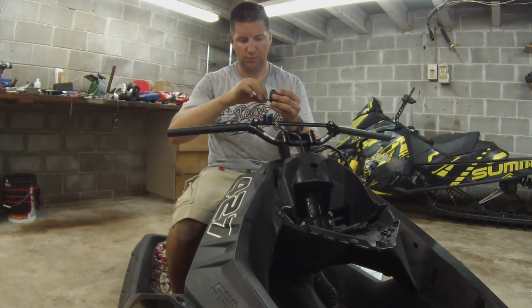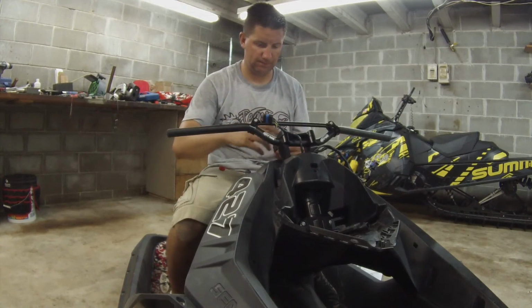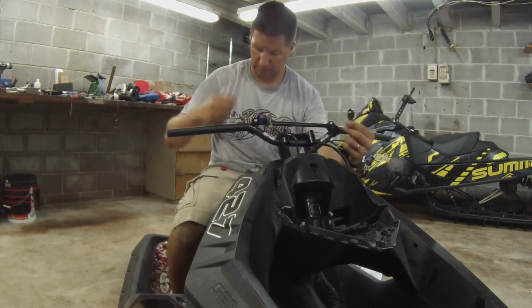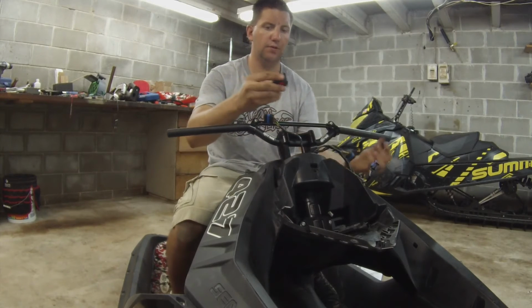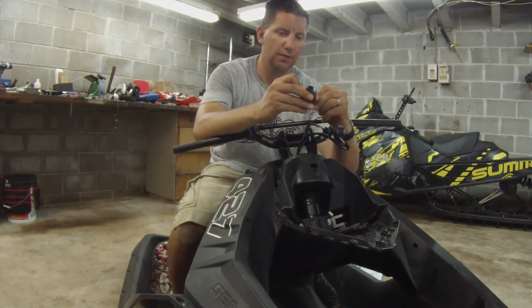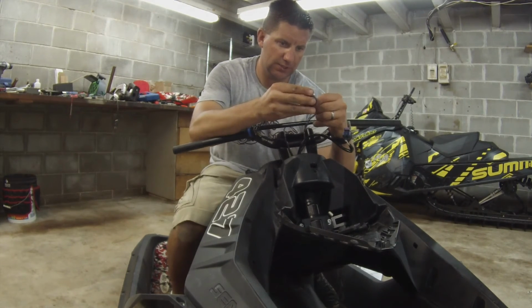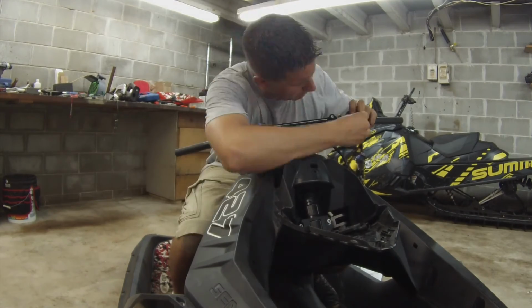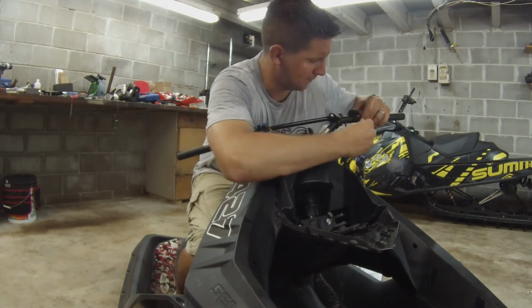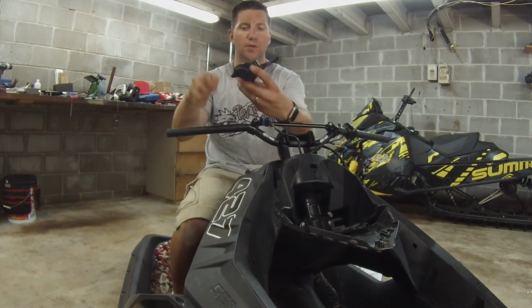Loosen with an Allen. Then in the hole in the front, you're just going to slide the red button like this, and then you're going to place the switch into the housing. It fits perfectly in the notches there. The start switch is done, and then we're going to move to the throttle and the IBR. Same Allen size.